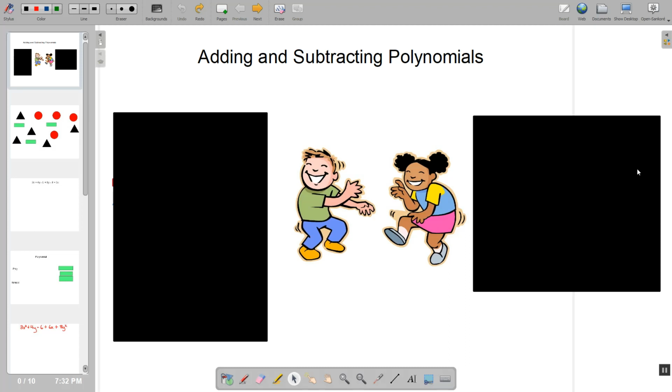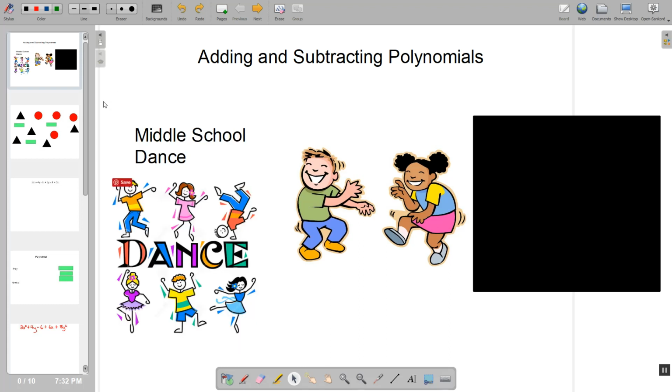Hello everybody, we are going to be covering adding and subtracting polynomials, and as you can see right in the middle of this is a picture of my students as they start this video. I know you're excited, so I don't want to keep you waiting for very long. Now I will tell you that picture also has a secondary reason for being here.